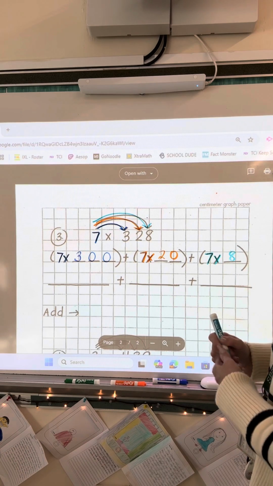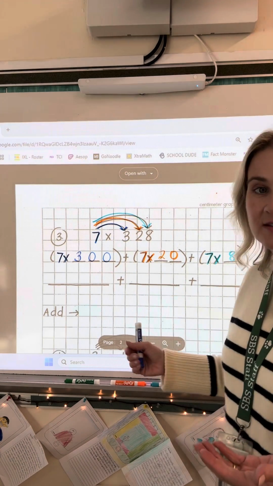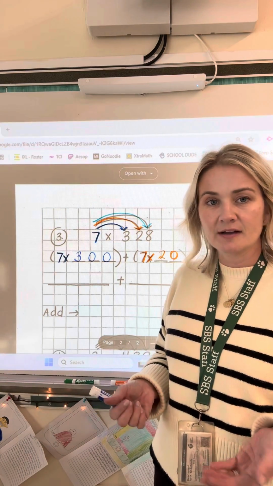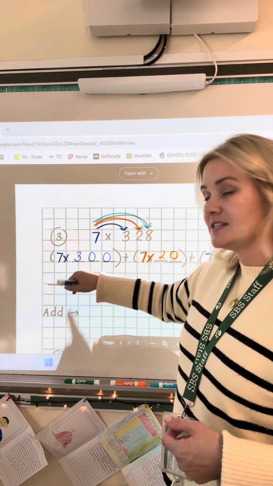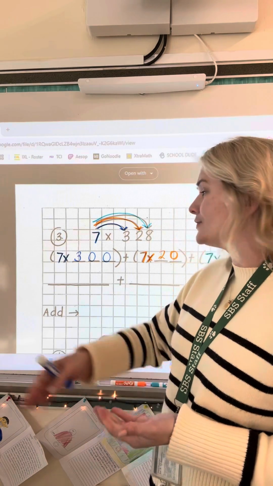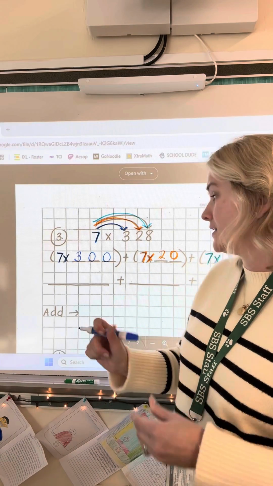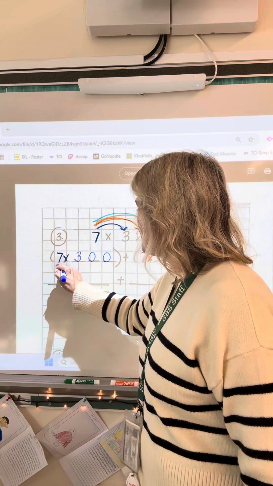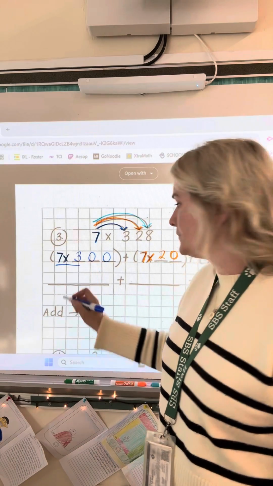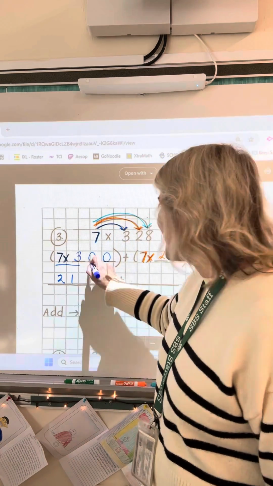Now, below this, we're actually going to work on multiplying these numbers and getting our partial products. So this is why I taught the kiddos, underline your basic fact, slash your zeros. This is going to help them throughout all of 4th grade math, hopefully, and beyond. So they should underline their basic fact, 7 times 3, to get a product of 21. And then everybody slash now.